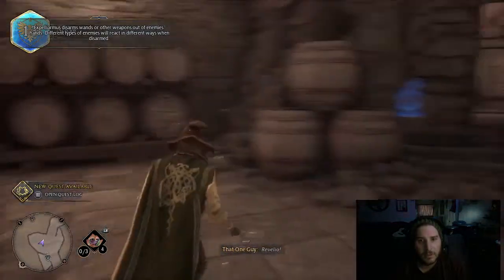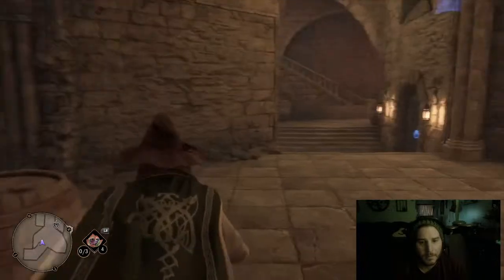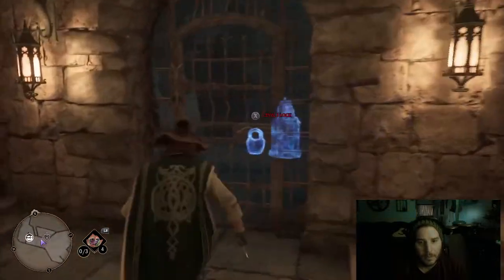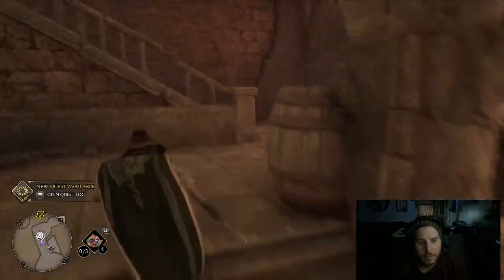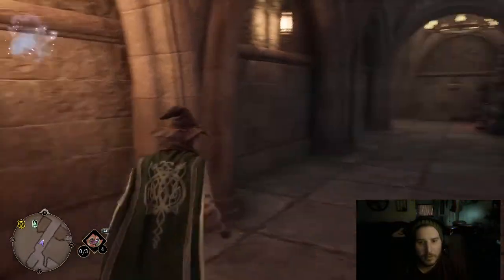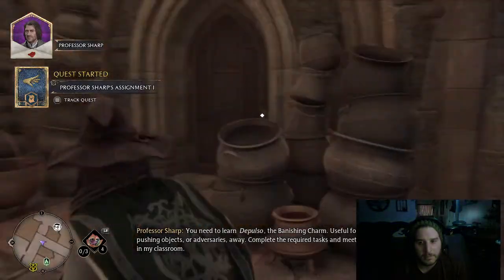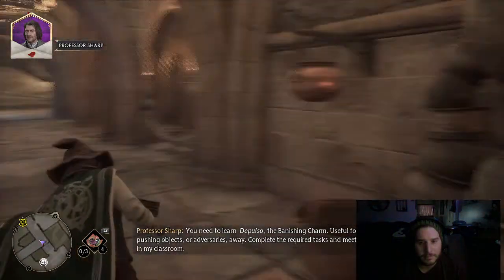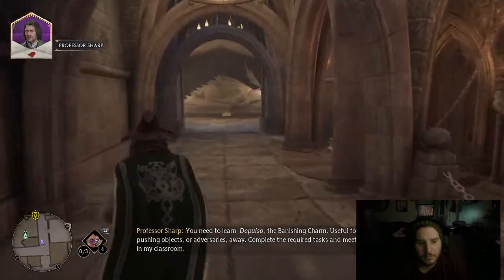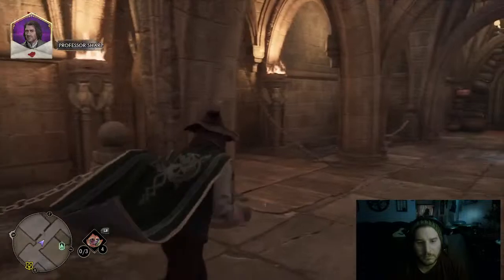Revelio. Nothing. Banishing charm, useful for pushing objects or adversaries away. Complete the required tasks and meet me in my classroom.